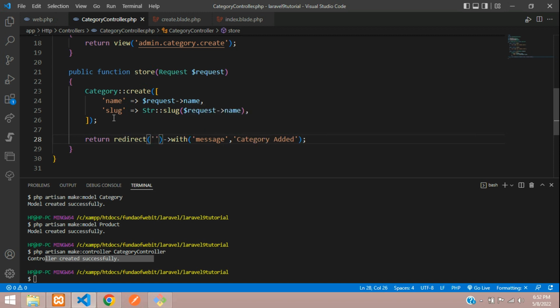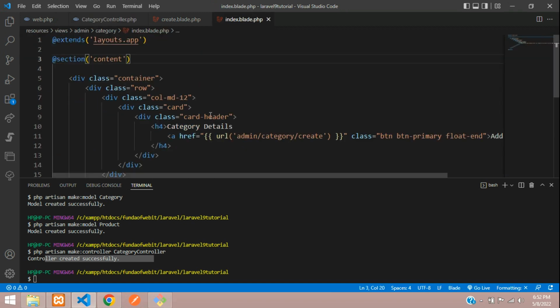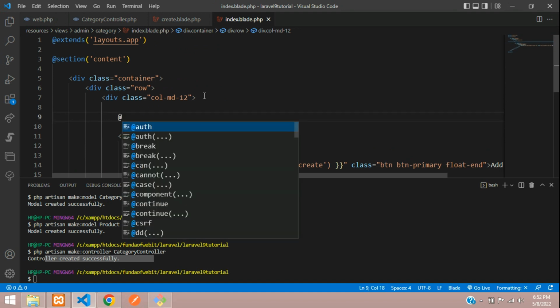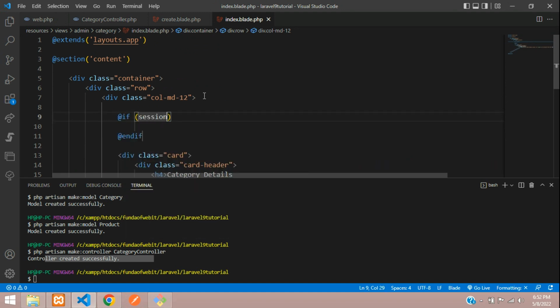Here you go to your admin/category. Done, guys. And now when you go to this category page on the index, you have to show the message. So for that, you can use a simple if condition. In the if, you are going to use a session function and display this message. So you can just show it in a div tag itself, like .alert, open and close curly brace, where you can paste this. Let's give alert-success, save.